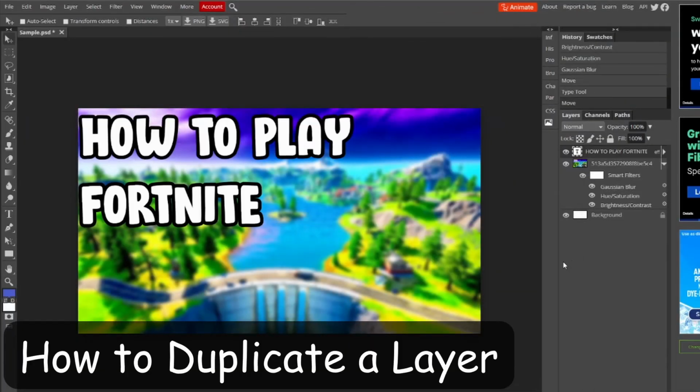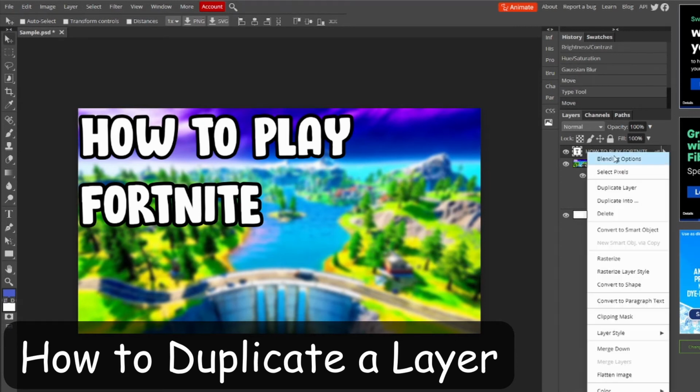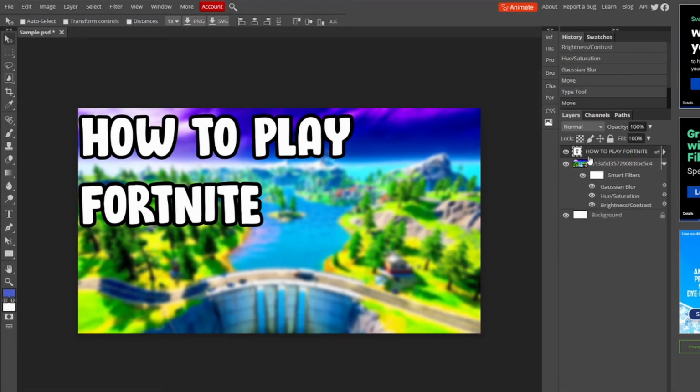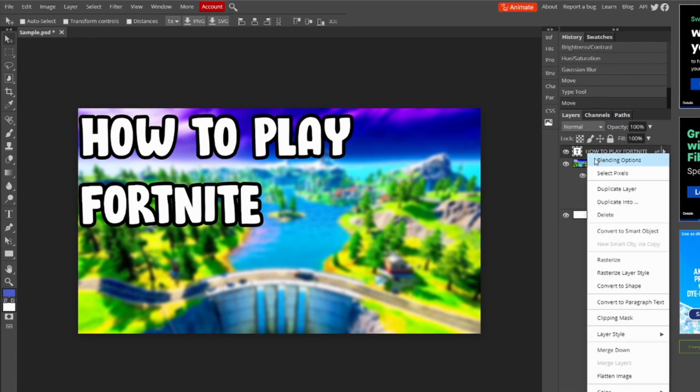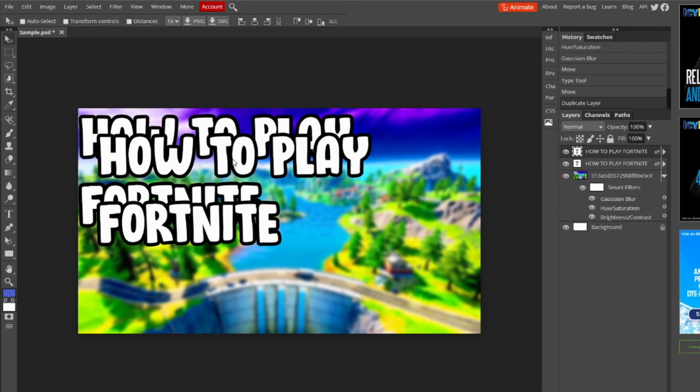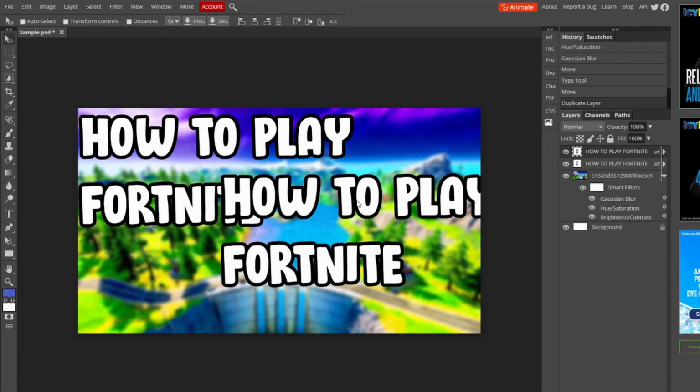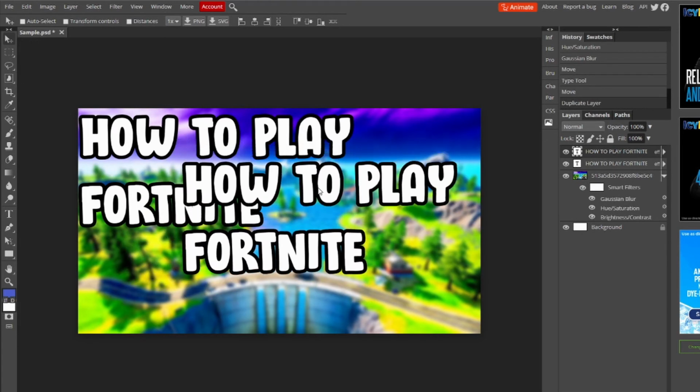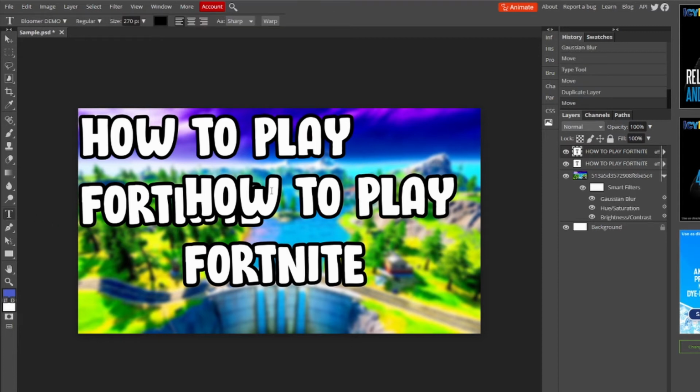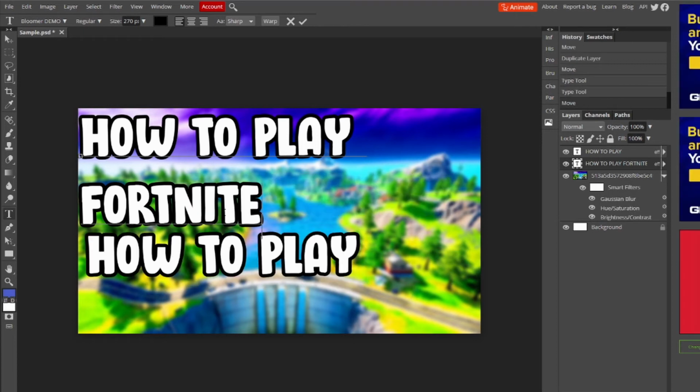So basically, if you want to make a duplicate to make it easier for yourself, you can right click on the layer that you want to multiply, and you can click duplicate layer. What that basically does is if you drag it with your mouse, it'll make two of them. So it's pretty easy, and it'll save a bunch of time if you just don't want to do it again and again. So I'll show you guys once all the text is big enough.